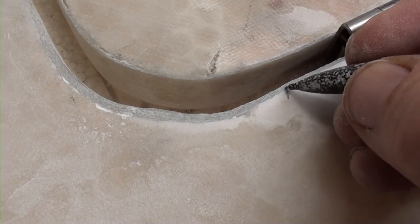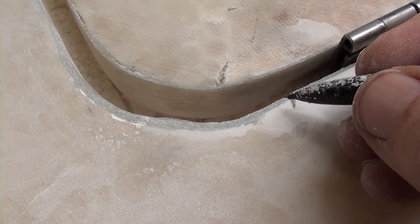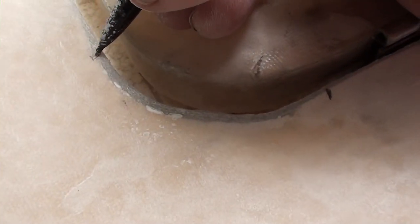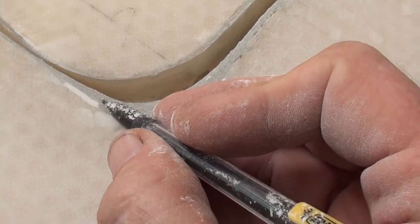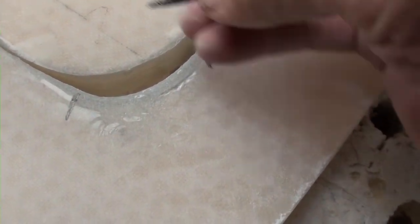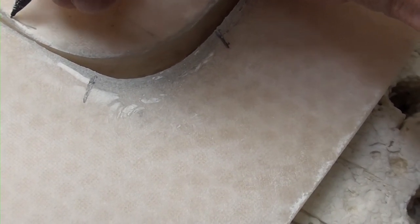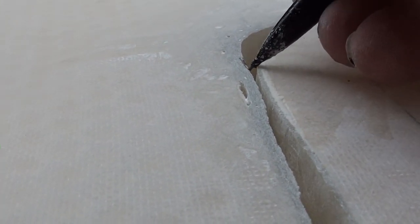And there's some corrections to make. I'm just going to go along now that I can see where the door fits in the frame, and I'm going to mark places that need to be built up or sanded down to get the gap between the door and the frame to be more even all the way around. See, obviously I need to build up some in this corner. I built up some already, but it's going to need quite a bit more here. And right next to it, there's a spot that's making contact, so I'm going to have to grind away a bit, and here as well.